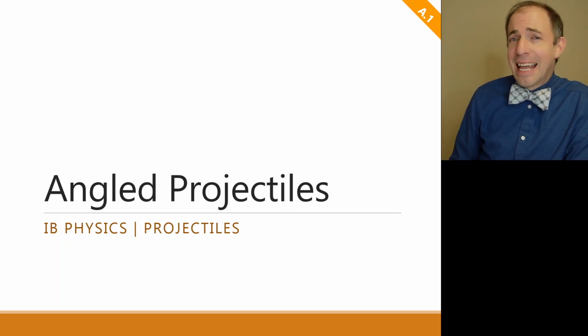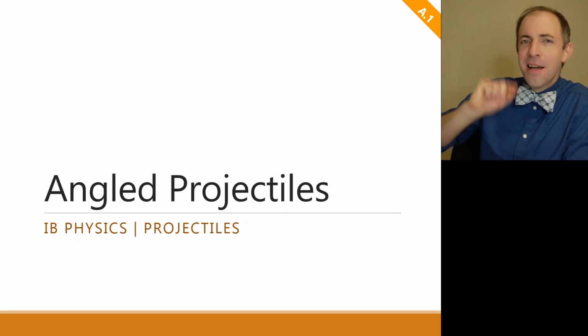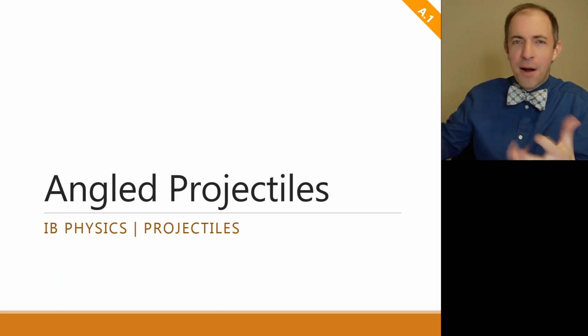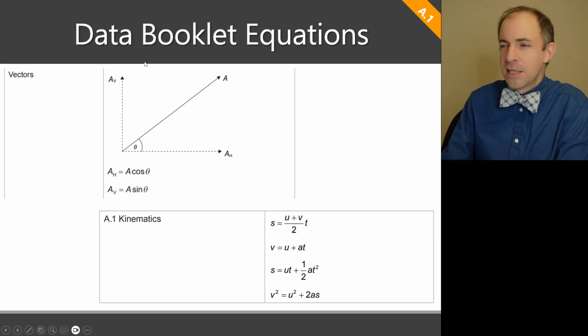In this video, we're going to look at angled projectiles and calculate all the properties for an object that is launched at an angle, moves up in the air, and then falls back down in this parabolic path. To start us off, let's review some of the mathematical skills that we know about.